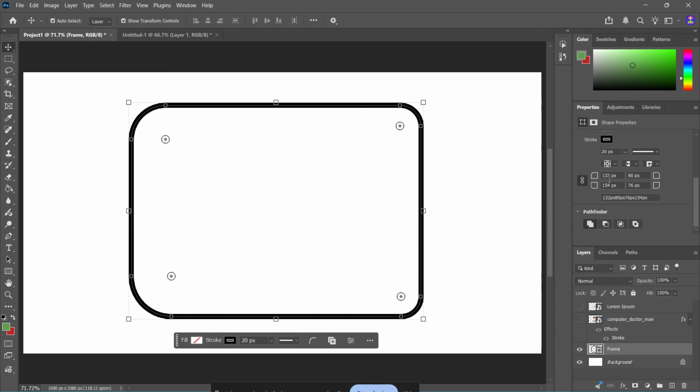After that, click inside the box and type your desired corner radius in pixels. For example, you could enter 30 pixels if you want a soft rounded look. You can use a smaller value for subtle curves or a larger value for more dramatic rounding. Once you type in the number, press enter or return, and Photoshop will instantly apply the change to your shape.